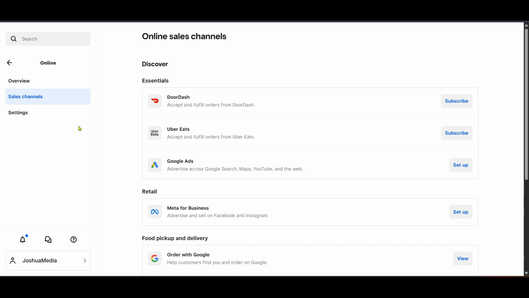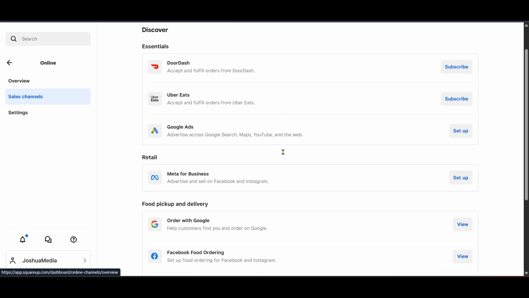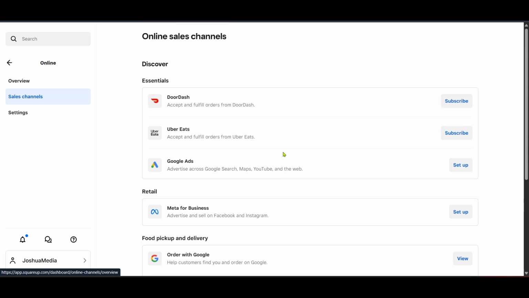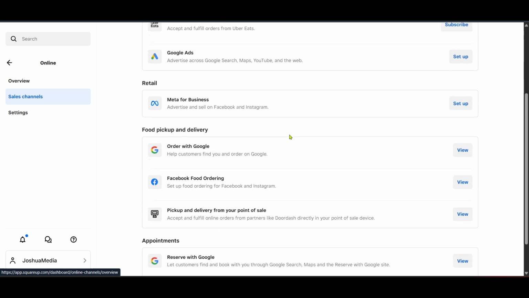As you explore the online section, you'll see various categories, but today our interest is on online sales channels. By clicking this option, you'll be directed to a page where you can manage your sales channels, an essential step for linking Square with Squarespace. This process essentially involves managing how your Square account integrates with your website to provide a seamless booking experience.